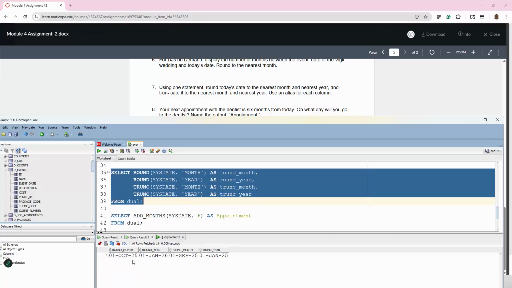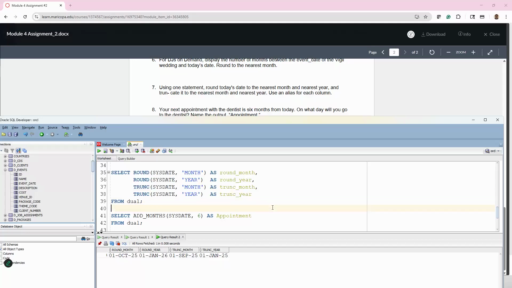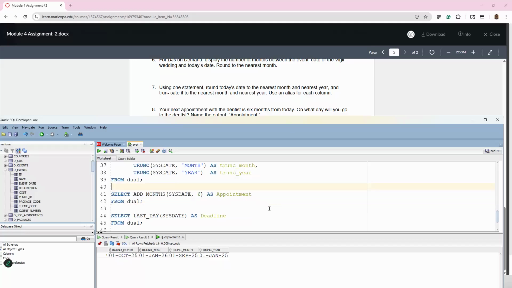So nearest month, nearest year. Truncate the month since we're at the end. So it's just going to truncate it back to September, and then truncate the year. So it's going to go back to January 1, 2025, which is long past. All right.